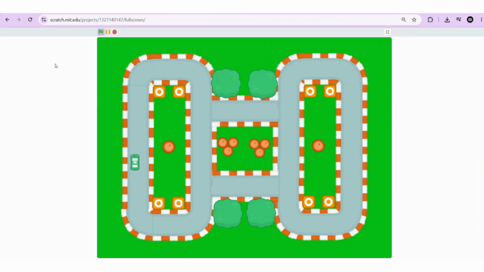And if you are making it, you can make any changes in the tracks and all. You can just ask in the comments for that assets project. I will share that, or you can ask me in this video's comments. I will send you the link of the assets. You can make your own custom tracks and all. Also, you can choose your own cars. I just added these 5 cars. But you just forgot to change the car color.